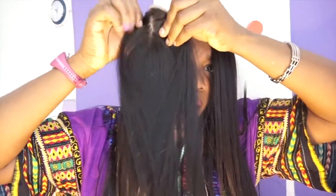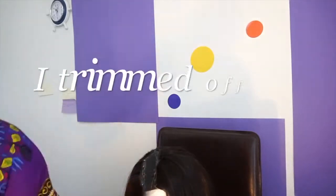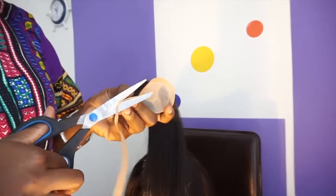So I'm going to go ahead and use this, because even though I'd already planned to do something else before, which is just a U-part wig that I was going to slit, I like the dome cap so much that I don't want to ruin it, you know what I mean? Even though I have about 9 others. So I'm going to go ahead and use the lace closure, because that's life. You plan to do something, you change it later. That's okay. That's what life means, hey.